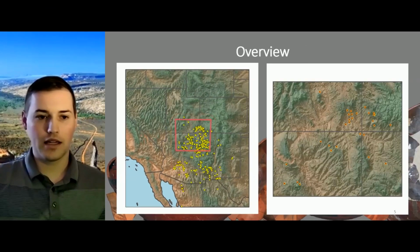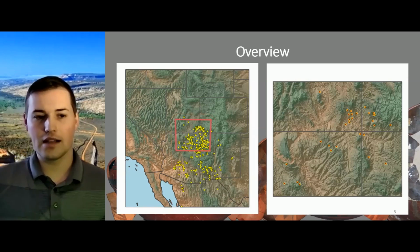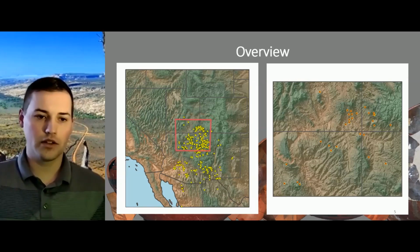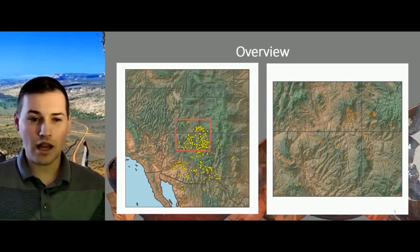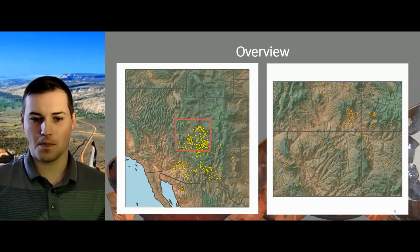Okay. And then in my initial study, I focused just on the Four Corners region, and this will be the other unit of analysis, which is shown in this square right here. For analyses just including the Four Corners region, I excluded all of the other sites in the database. So only the yellow dots within this red square will be included in analyses that just show this zoomed in Four Corners view. The rest of the analyses will be including all of this data.